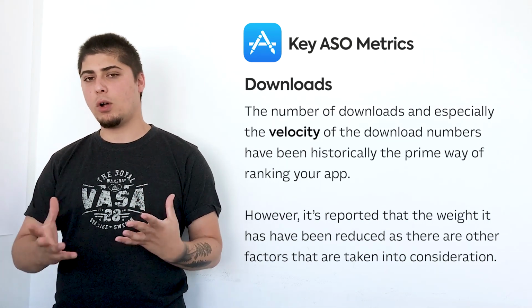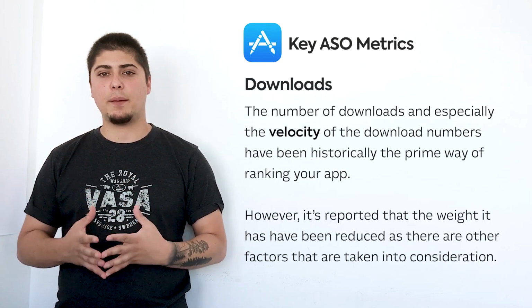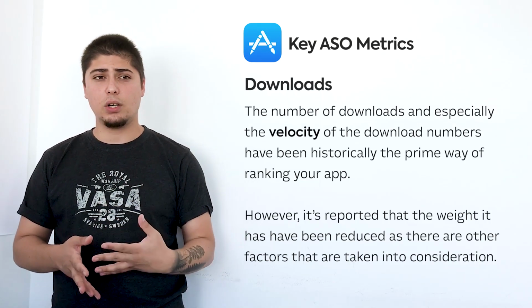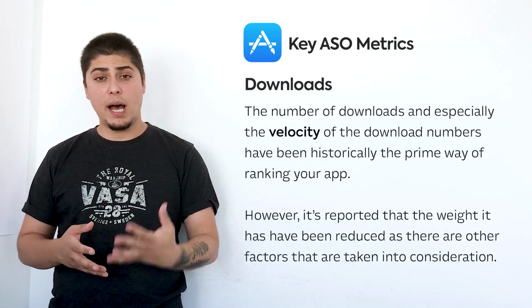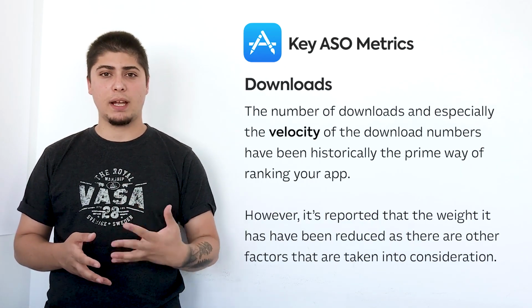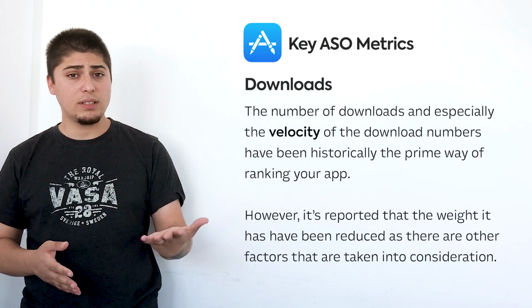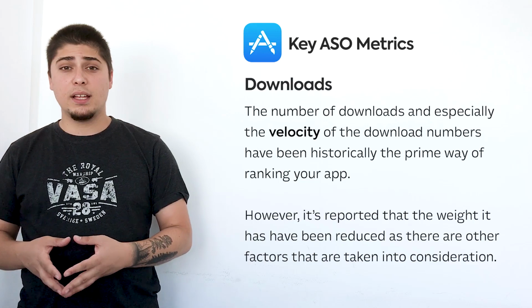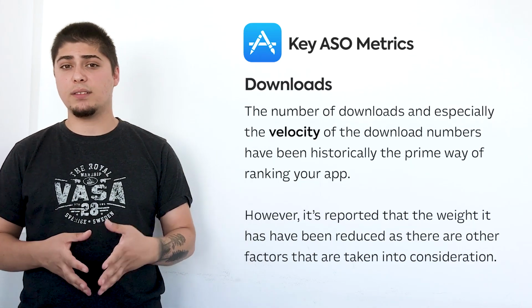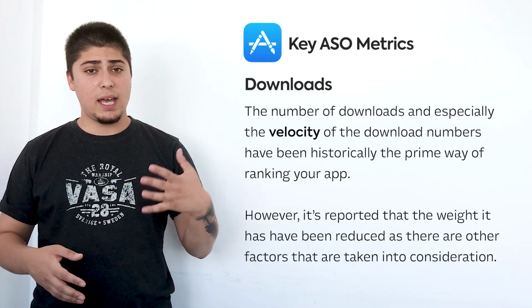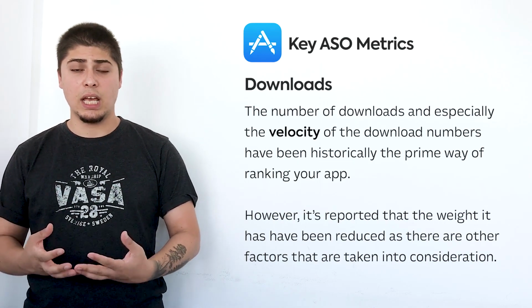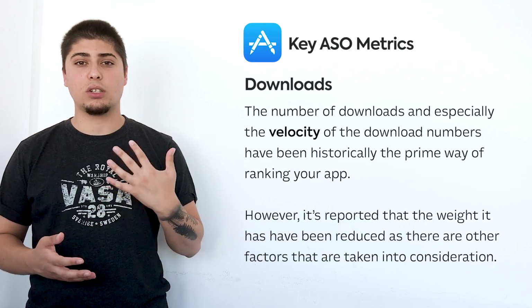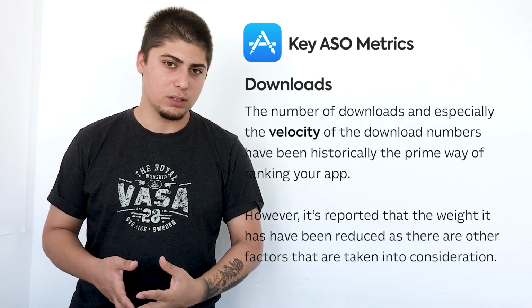But what role does downloads play for your app's lifecycle? First of all, historically, downloads have been the prime factor for your app to rank higher. So if you are getting more downloads on a keyword than compared to another one, then you will be ranking higher for the one that you get the most downloads, and especially the download velocity. So the rate of the increase in your downloads was also very important.